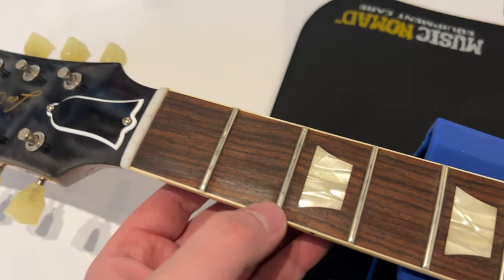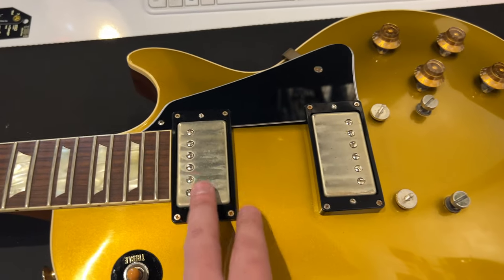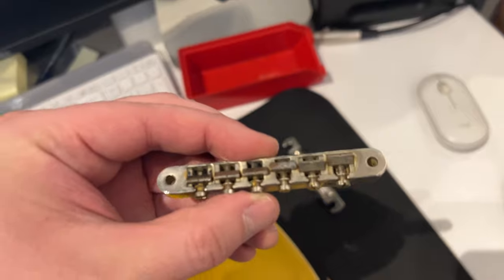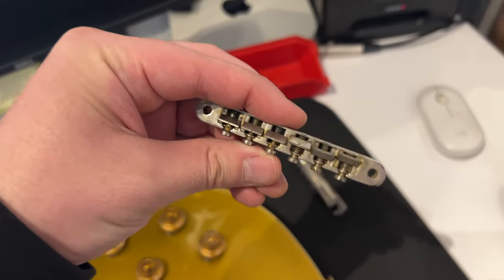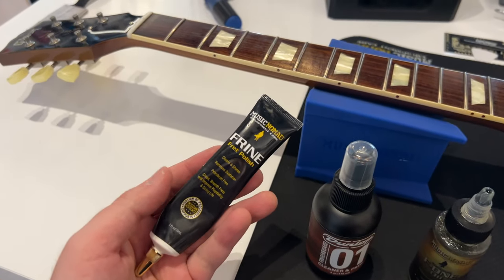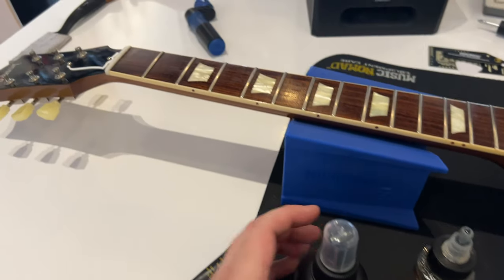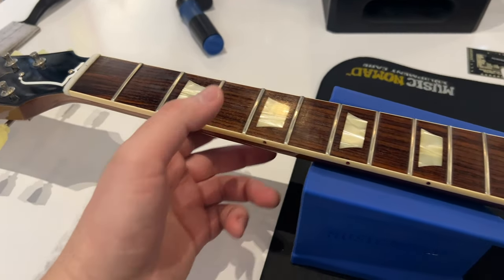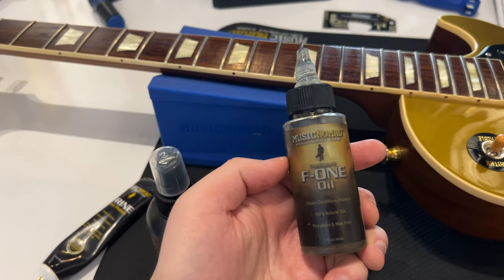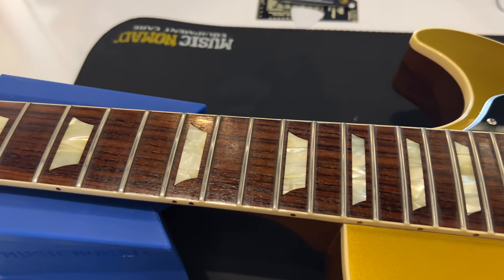Before I move on with the review, I'm gonna clean the fingerboard and polish the frets. However, I'm not gonna attempt to shine the pickup covers. The bridge and tailpiece are intentionally aged — you can see the ABR bridge on the bottom is rusted. First I polished the frets with fretting. Then I used Dunlop 01 to clean the fingerboard and the excess compound off the frets. After it was clean and dry, I applied fingerboard oil F1 by Music Nomad, and I'm gonna wait a couple of minutes for the oil to get deep into the wood.